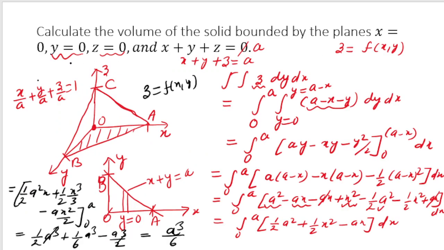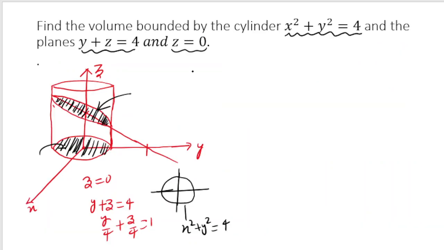If you see here, I am taking x is equal to 0. In 2 dimensions you will call it the y-axis, but in 3 dimensions you are calling it the yz plane. So now let us find the volume, and to find the volume, we have to write the integral. So I am integrating z. What is z here? Because I am taking this surface and we have to find the volume under this surface. What is the equation of this surface? The equation of this surface is y plus z is equal to 4. So I will write z is equal to 4 minus y, and I am taking the projection of that in the xy plane. So that is the projection x square plus y square.